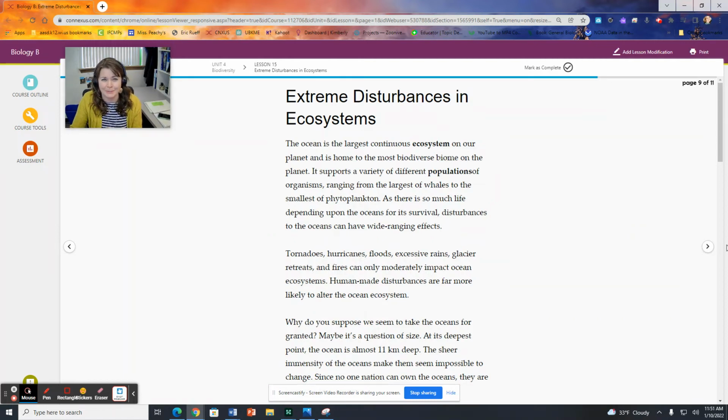In the past, people had this erroneous idea that they're so big that you can't really affect them. In fact, there was a phrase that came out, I don't even know if it was in the 70s or whatever, and it was, "Dilution is the solution for pollution." In other words, the oceans are so big that if you dump stuff into them, it'll be so diluted that it won't matter. And so you really don't have to worry about it. And we realized that that is not true.